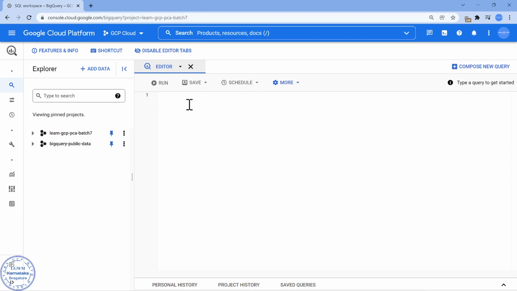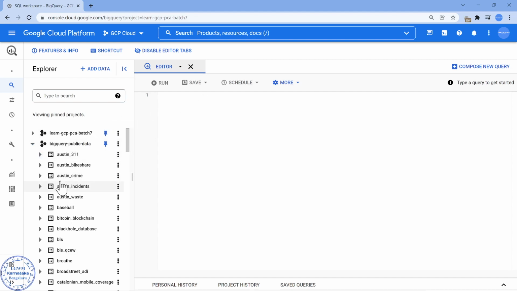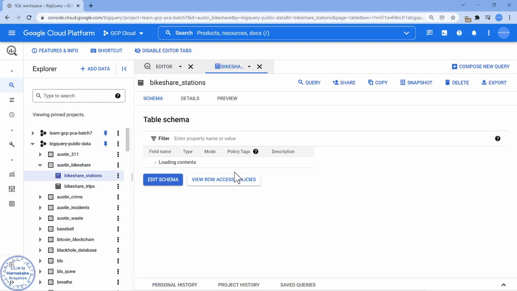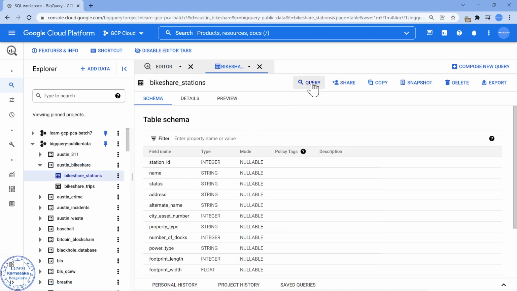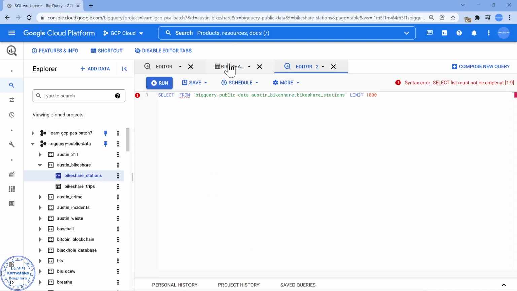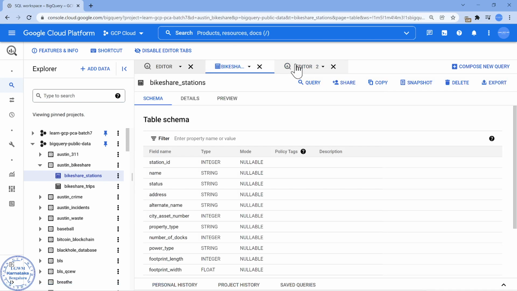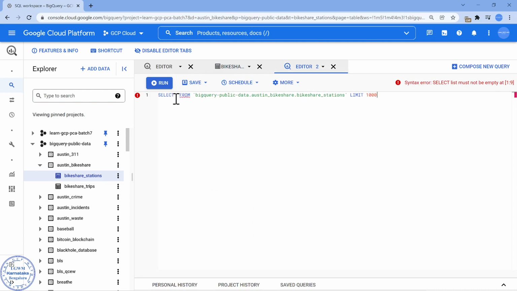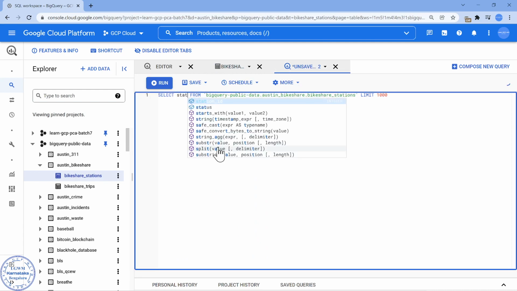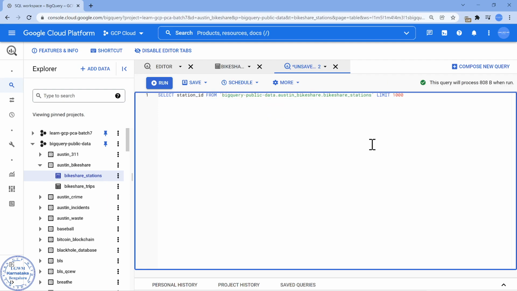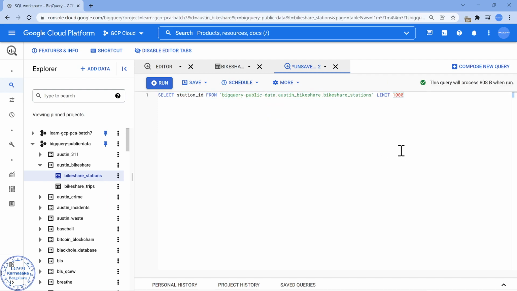He's usually going to start by exploring a public data set. For example, I'm just going to take this bike share table and query it. Now I'm going to put in some column names like station ID. Done, right? It's going to show me the results.